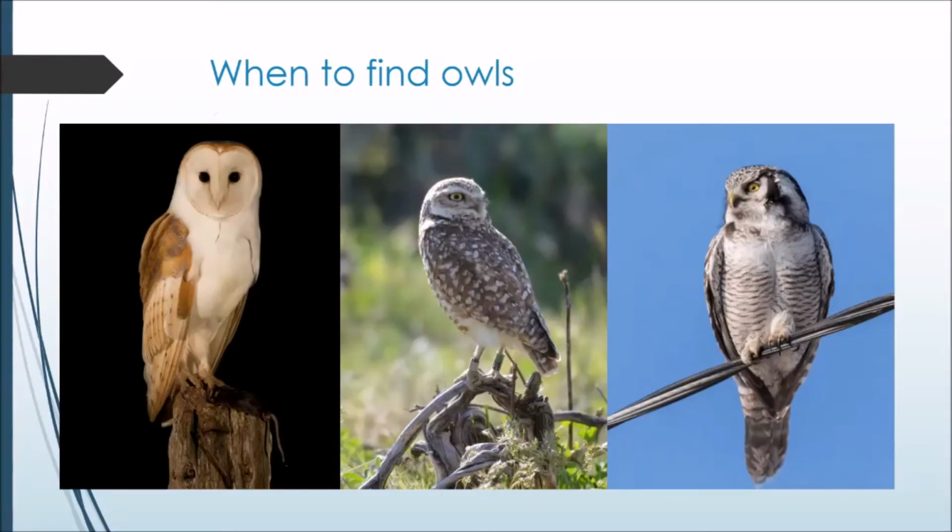So if there's only one thing that you know about owls, it's probably that they're active at night. Night owl is a pretty common idiom. And owls as a group have evolved to be active at night and to be very efficient night hunters. But owls are a big group of birds, and they've been around for a long time. And so some of the owls have actually started to adapt to be more active during the day again.